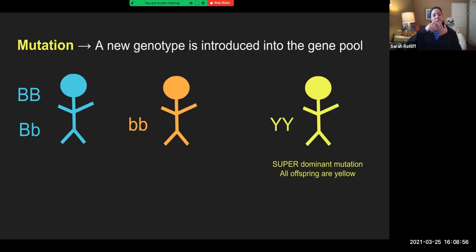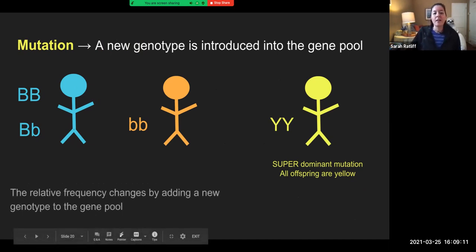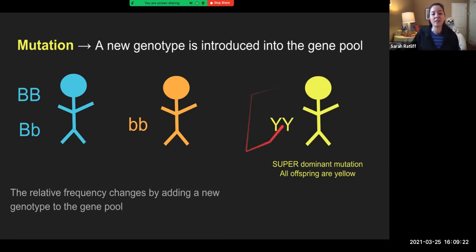All right. Next up, our middle finger, M for mutation. This is when a new genotype is introduced into the gene pool. So let's say, for example, we have our blue guy over here and our orange guy over here. Then we get a mutation that causes this yellow. Ooh, weird. It's super dominant. Now, anyone who mates with this yellow guy, their offspring will be yellow because it is dominant, super dominant. And that will change the frequency of alleles in the gene pool because we're adding a new type, a new genotype. A great example would be that fruit fly. Our curly wings, they were a mutation, but they happened to be dominant. So now, whenever those wild type flies mated, that dominant mutation of curly wings took over. It changed the gene pool.